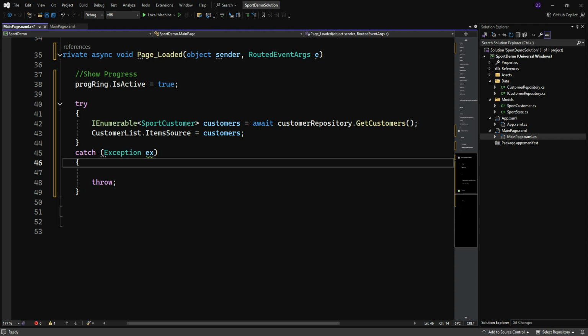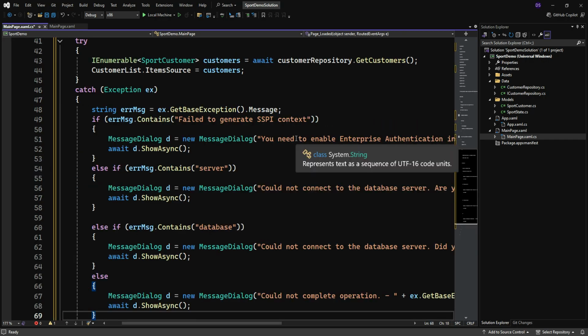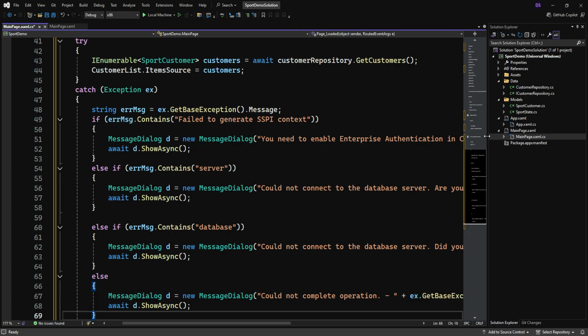So I've got a whole bunch of different exceptions I'm going to check for here. Again, this is above and beyond what I would expect you to do until you actually have my code to steal from, to learn from. Okay? I'll just prepare the error message. Now I can go to the exception object, get base exception. That's a great thing because sometimes exceptions have inner exceptions. So if you just go to the exception object, you won't necessarily get the message you're after. Get base exception goes through and finds it wherever it is, right? So that'll get me my message, right?